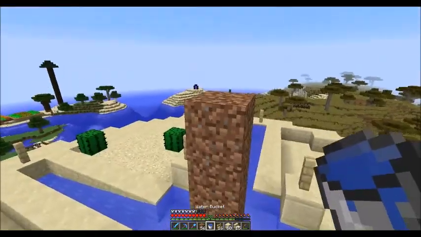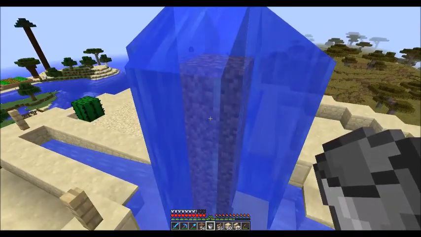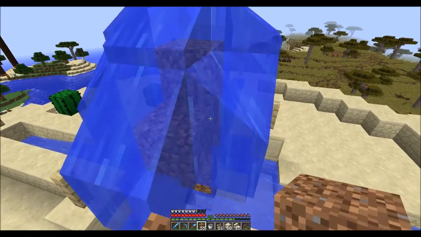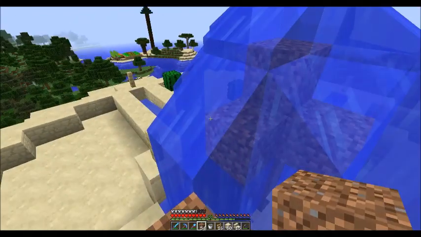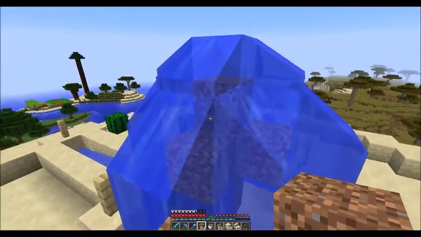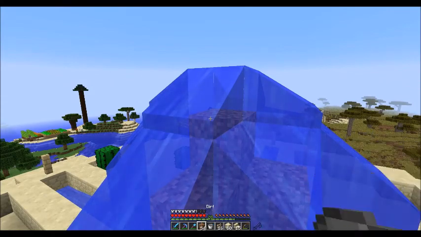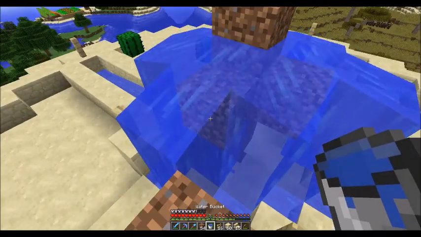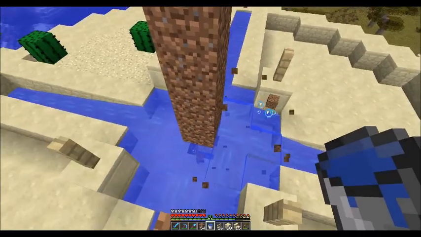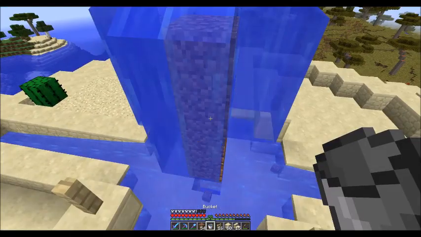Now, we're going to place a water source on top here. And it's going to flow down, which is fine. And then what we're going to do is we're going to mold the waterfall. And that's not 100% what I want, though. Okay. So, let's take you back. Take you out. Okay. Replace the water source.